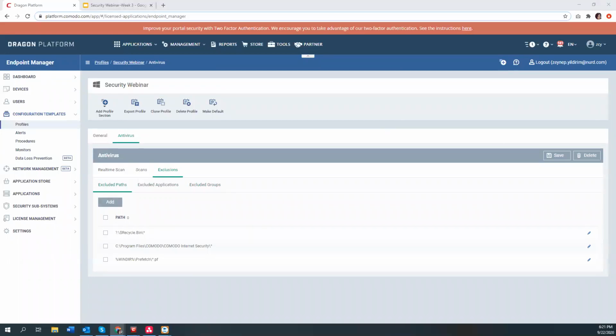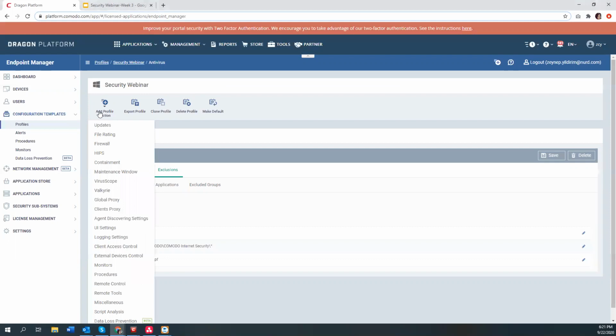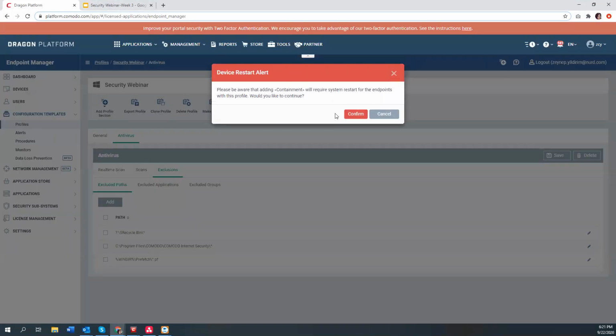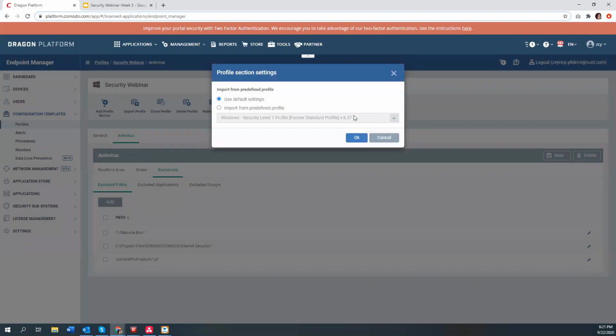We talked in detail about malicious files and their containment process, and now we will get deep into the containment technologies with our containment profile section. Let me first shortly explain the containment process again.